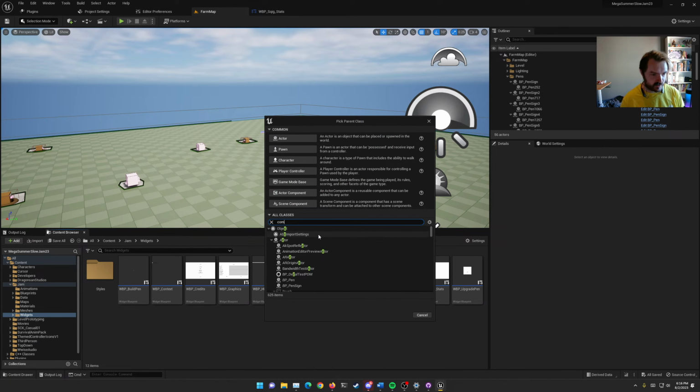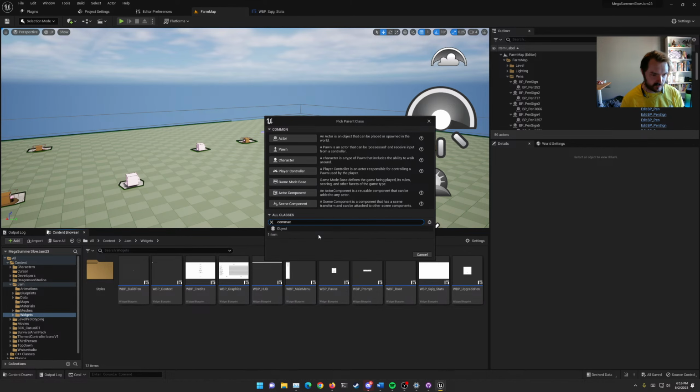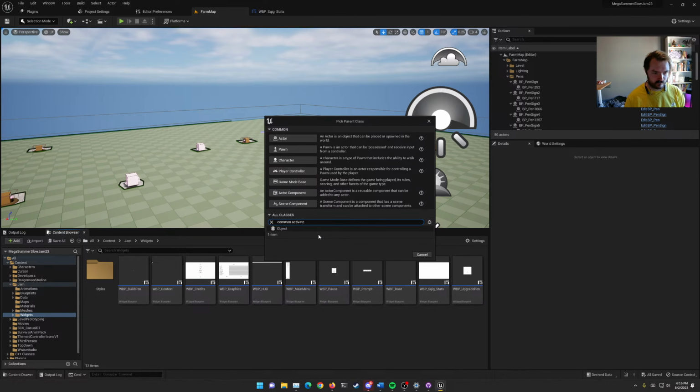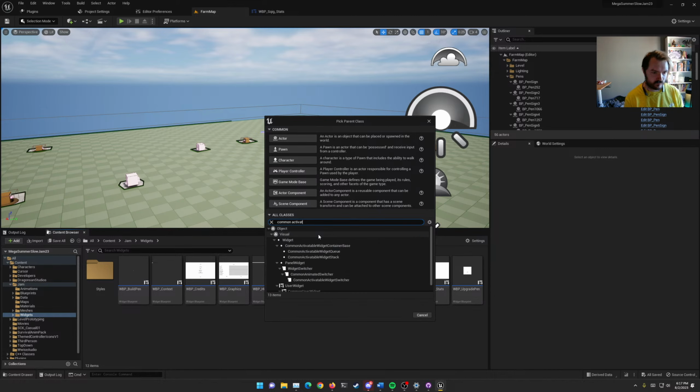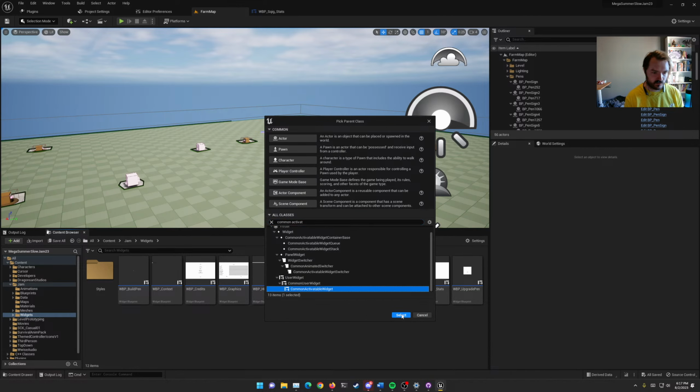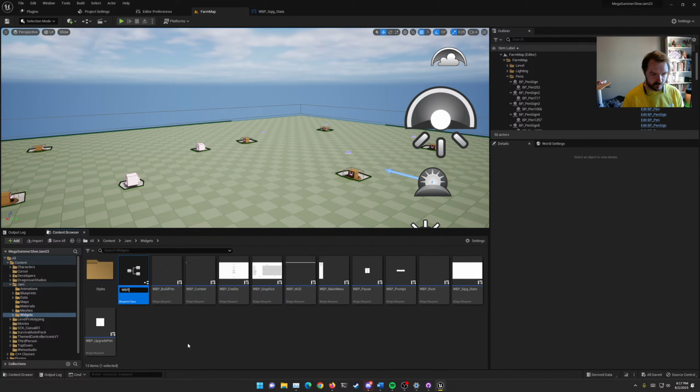So we're using Common UI, so we want Common Activatable as the base. This one's going to be WBP_SquigStat.